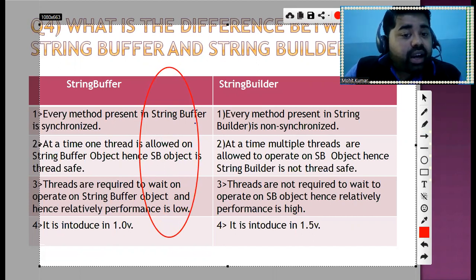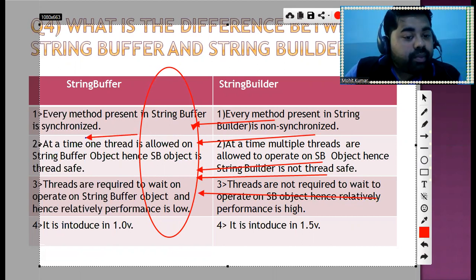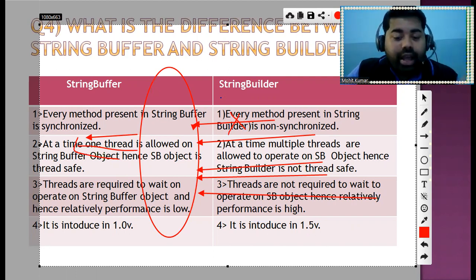Synchronized means it is thread safe, meaning only one thread is allowed at a time. So when we have multiple operations in StringBuffer, one operation will complete, then another operation will get entry. Understood, right? So this is called synchronized, only one thread allowed at a time, and it is thread safe.